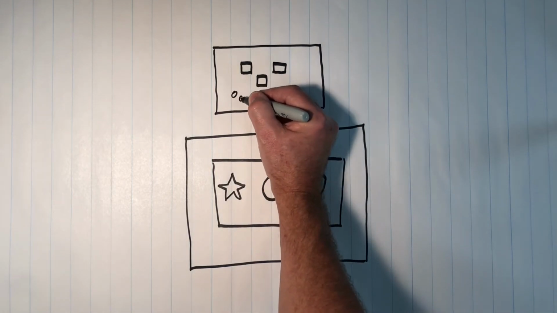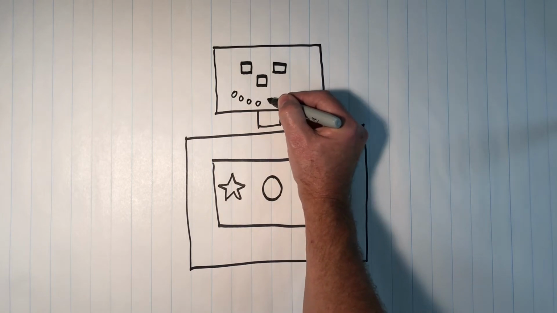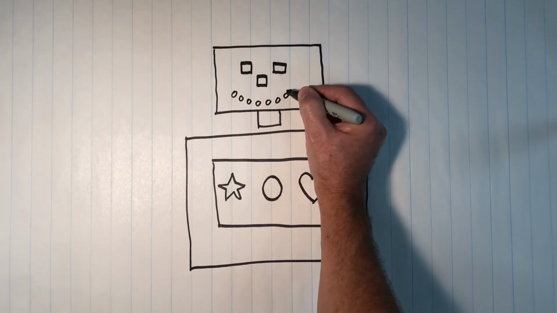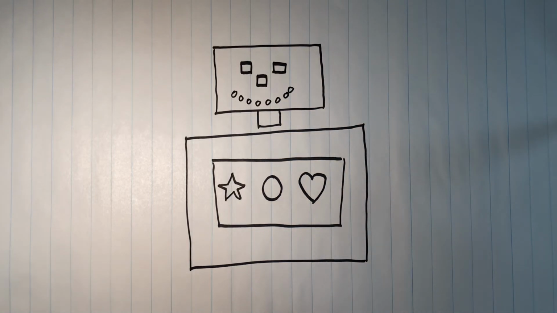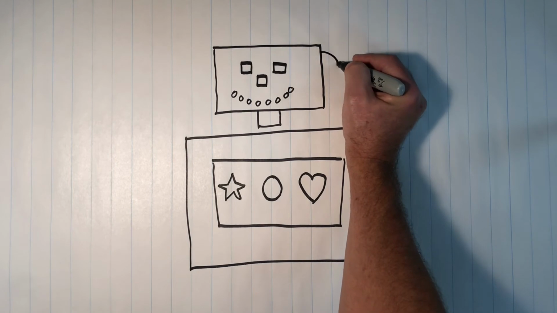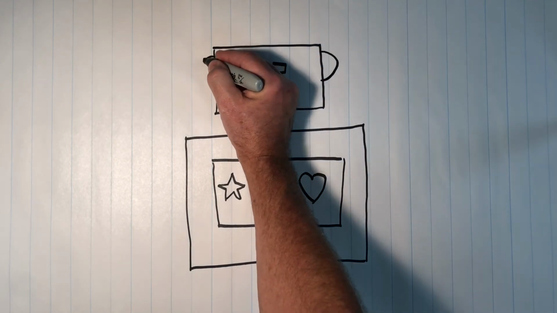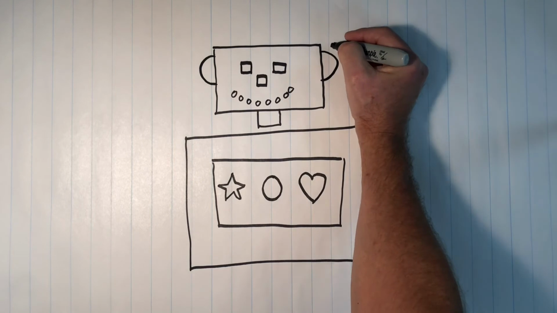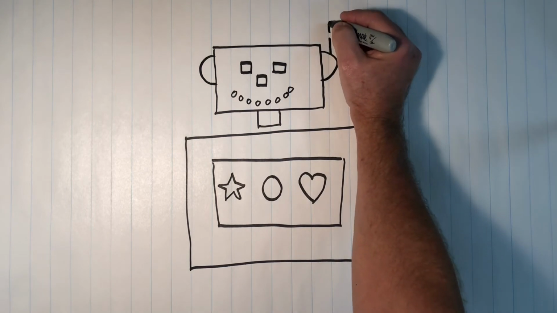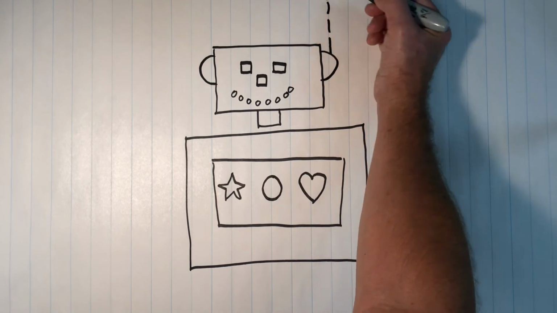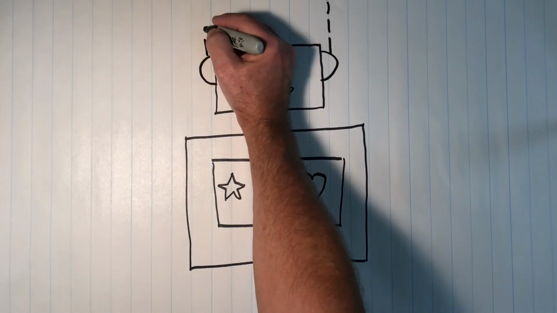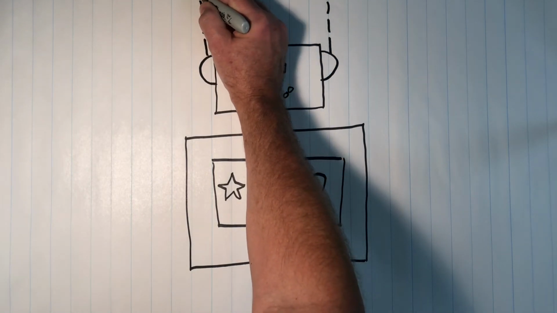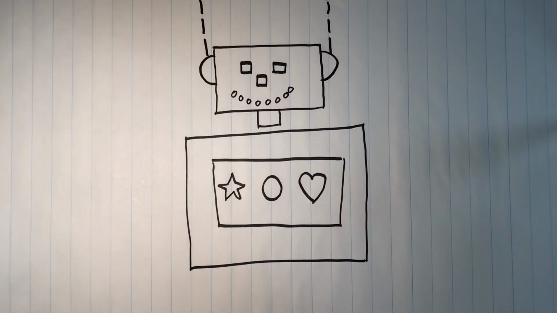I'm going to draw my robot smiling. So I'm going to draw circles. Those will represent lights for the robot's smile. I'm going to do some half circles for the ears. And then I'm going to put some antenna sections on it. And even though those look like lines, I'm going to call them really skinny rectangles.